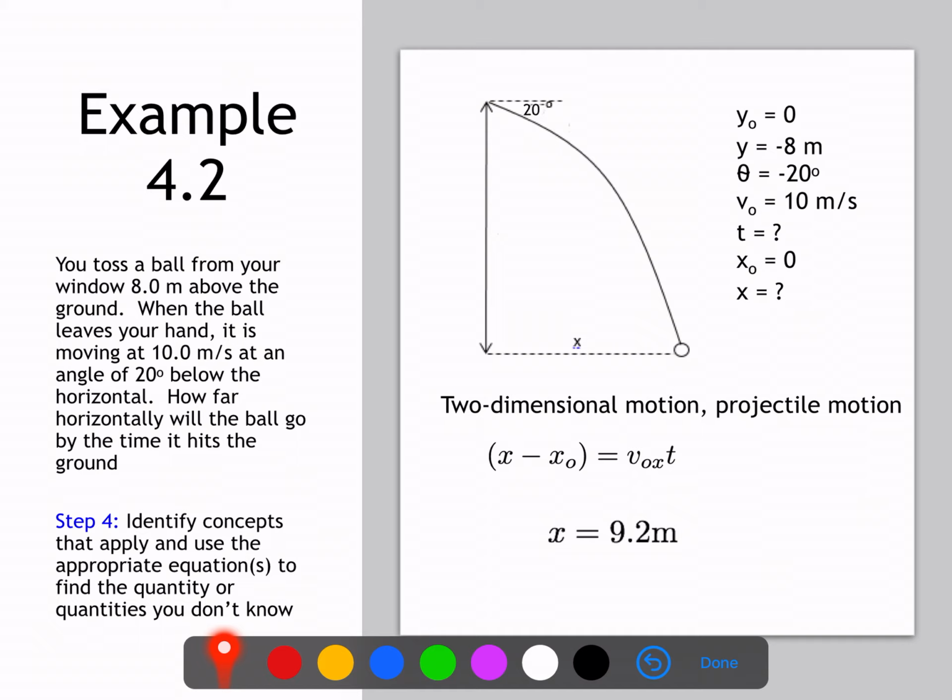The last step then would be to ask ourselves if that makes sense. So our sensibility check, step 5, is to think whether or not 9.2 meters makes sense. And based upon the example that we had before of the person jumping off the cliff, it's within the same sort of range, and so it's not something that seems too outlandish. It should be something that we can agree is sensible, and so we're satisfied with this result as well.